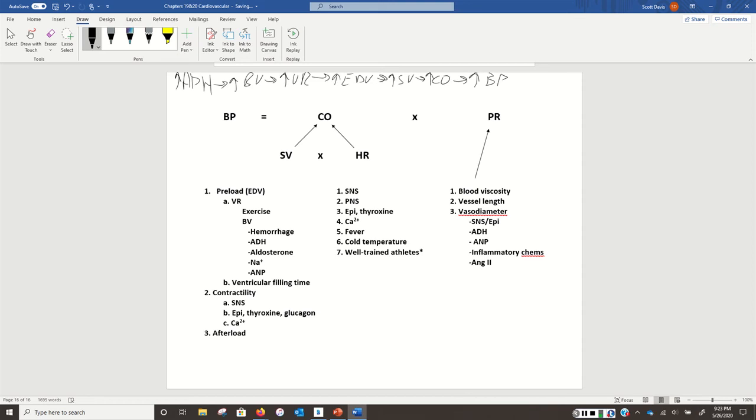Seems straightforward, but that's not the end of it, because we also have ADH written over here, independent of the ADH that's written over here. So what we will see is sometimes one factor can influence blood pressure more than one way. So we're going to have a completely separate row, and these two rows are completely unrelated to each other. So increased ADH, we see, also affects vasodiameter. So ADH causes a decrease in vasodiameter.